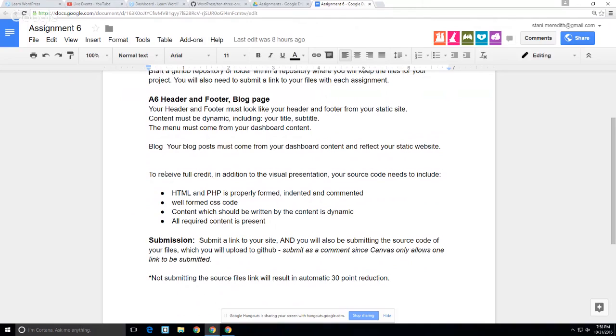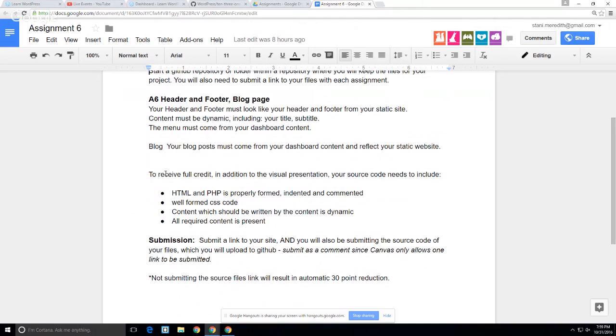So yes, if you have the files and they're yours, then you can submit them, but you have to follow the rules. So as long as you can get me the files, then upload them to GitHub, that is okay. You have to get the source files for what you're working on in this class.